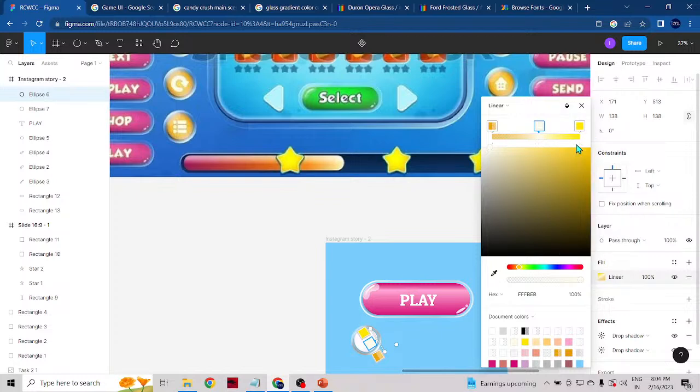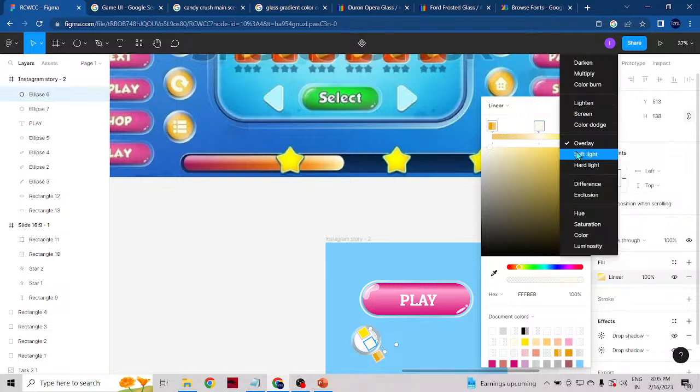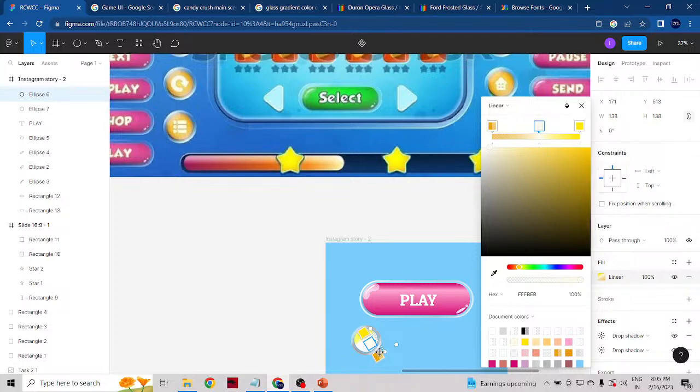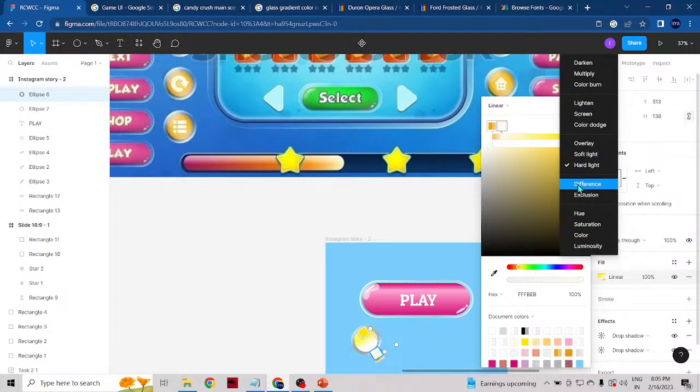I'm changing different blend modes and checking if I can get the actual effect that I want here. This soften is kind of giving me the effect that I require, but still, I mean, hard light.